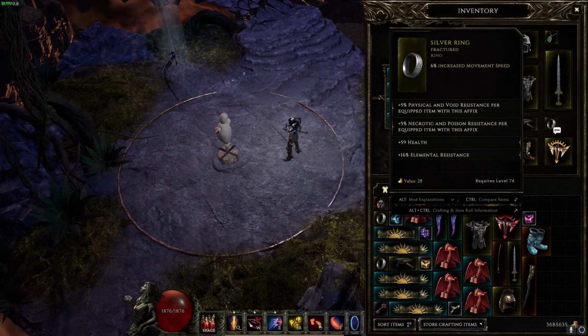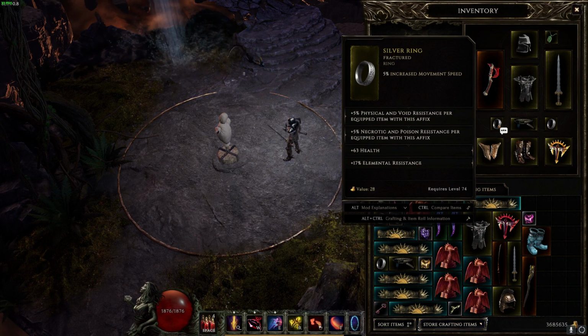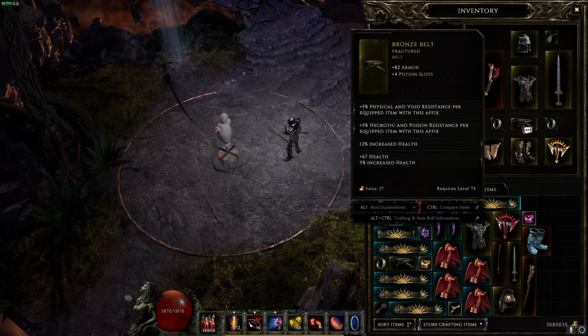For our rings, we have 2 silver rings. We have set Fizz, set necrotic, Health, and Elemental on both of them. For our belt, we have set Fizz and set necrotic. That finishes those off and caps them for you. And then we have increased health and hybrid health.